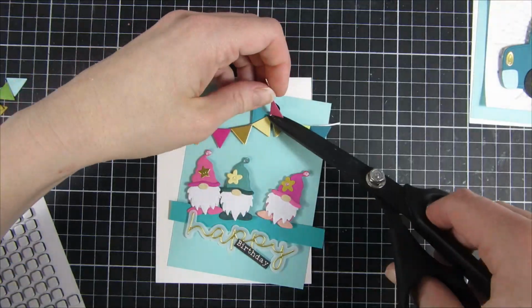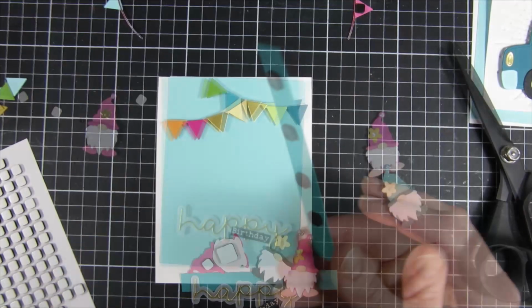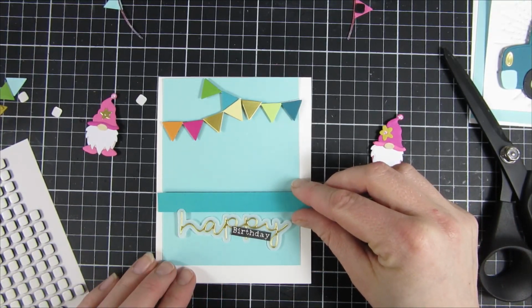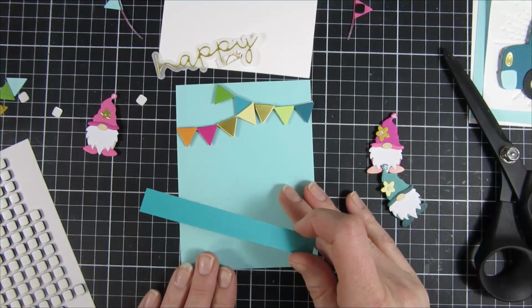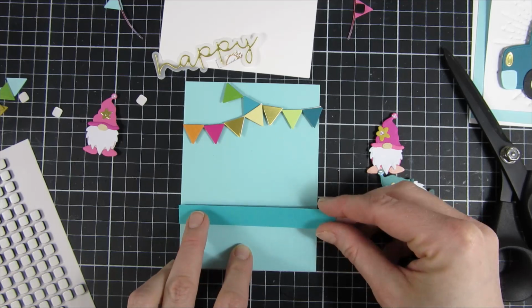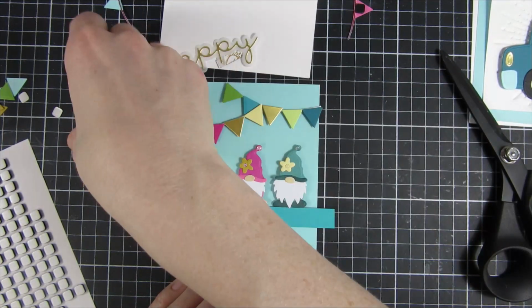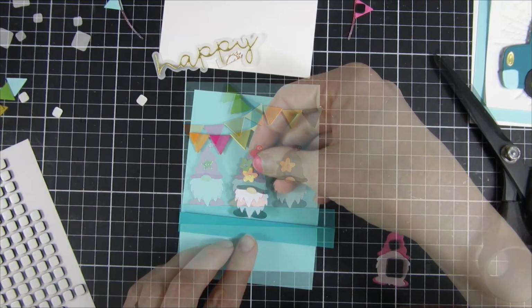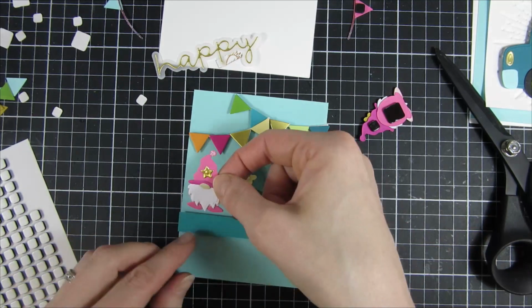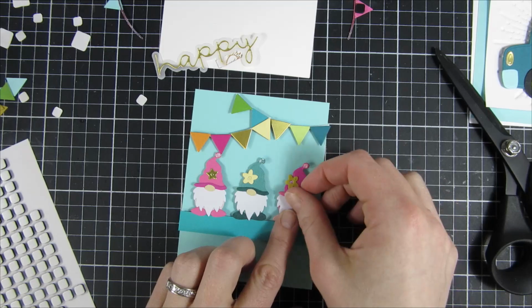And you can see I did them in warmer and colder tones. That was also intentional when I did this, just so we can have that sort of break in the card, I guess, and also to tie all of our gnomes together. Here I'm just using the lines on my mat to get my paper straight across. And here we have our gnomes standing next to each other, super cute.